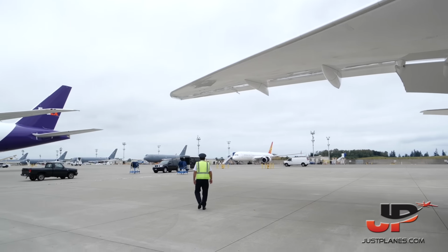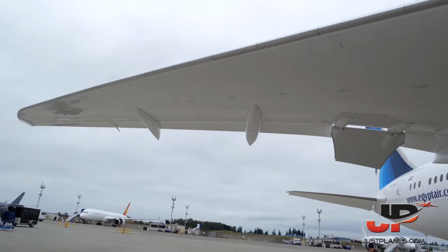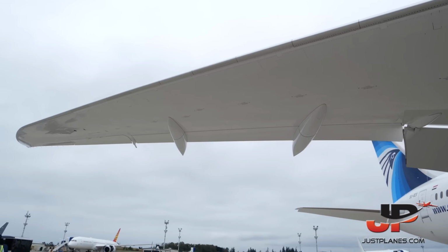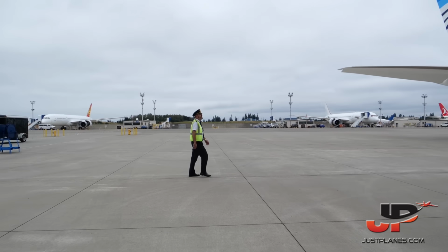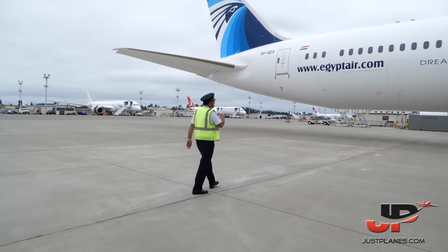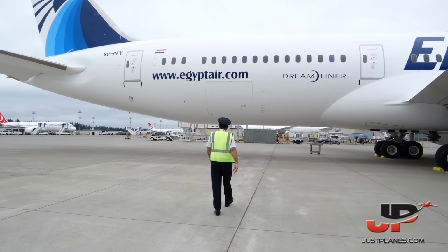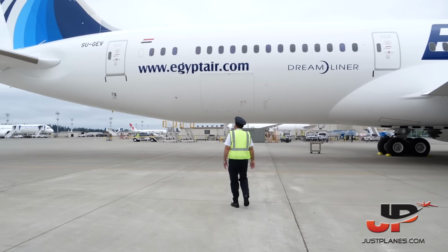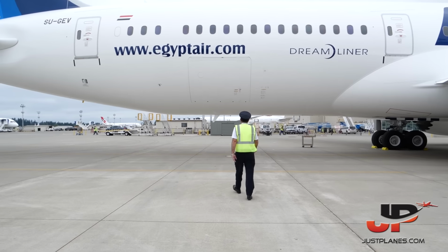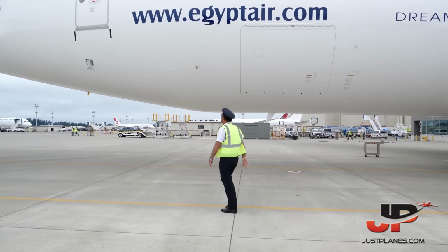Long time ago, we used to check the landing lights and this stuff, but nowadays, no. We go back here, everything okay, no scratches, no leaks, nothing. Check this door is closed, door number 3, right door, and door number 4, also everything is okay. Cargo handling controls in, the cargo door is closed, everything is okay.